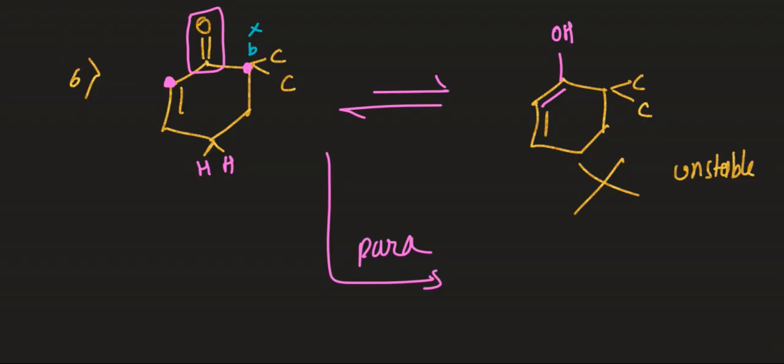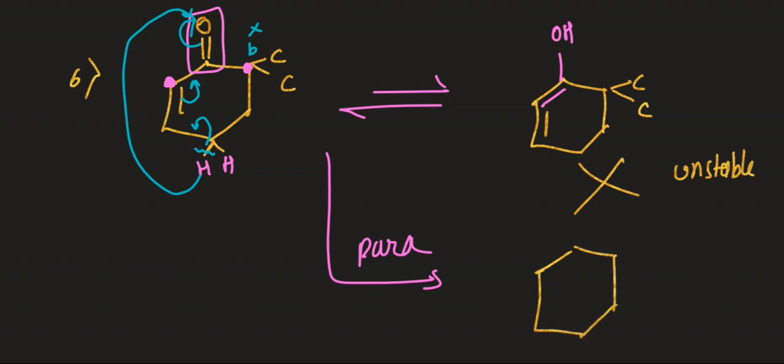Now, suppose I'm using the para hydrogen, this bond is going to be broken. This bond is going to shift here, this bond is going to shift here, this bond is going to shift onto oxygen, and this hydrogen is going to shift here. So finally, what are the changes you are going to see in the upcoming structure? The system is going to get converted to OH. Next, you can see there is a change in the position of the double bond. Clear till here? I hope you people understood.